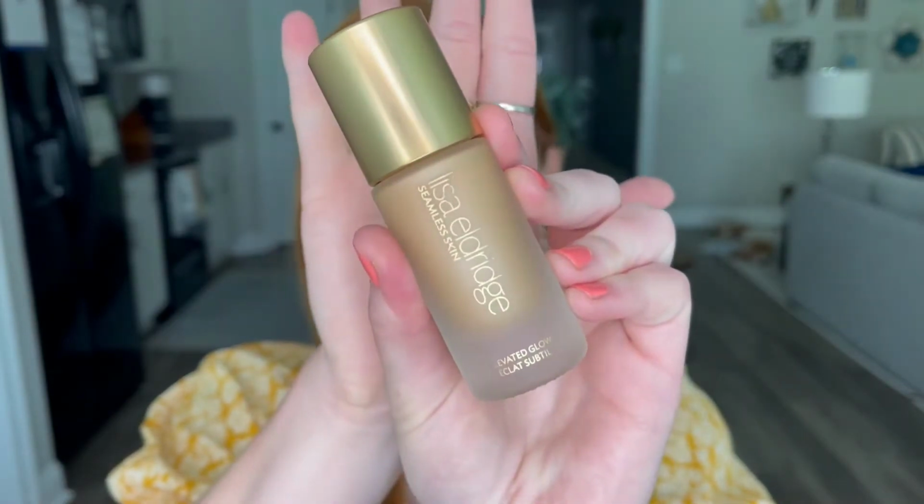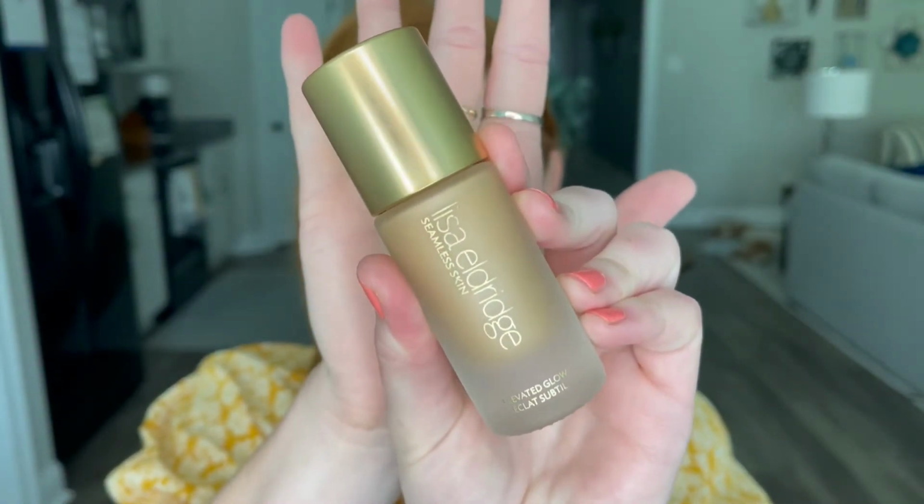Okay, so the first question is, which primer creates the perfect base? Now, I'm not that big of a primer girl. I've spoken before that I typically just use my skincare as a primer, but if I had to choose a moisturizer skincare primer, it's kind of new, y'all, but it would have to be this Lisa Eldridge Seamless Skin in Crystal Nebula. Before I continue, I do have all of these products on my face today. I use that as a primer.